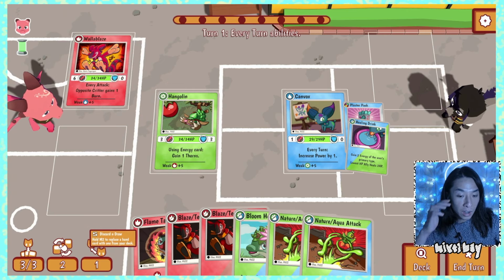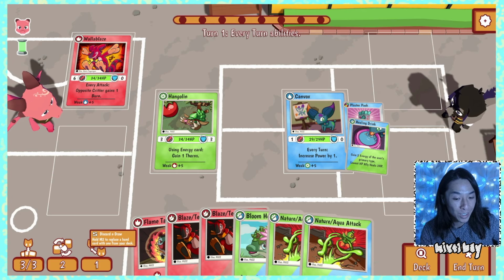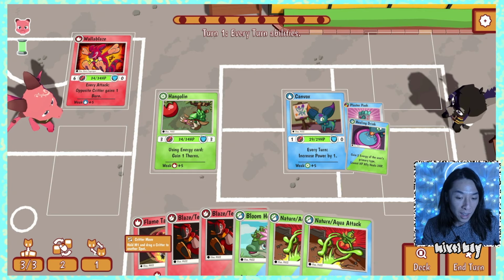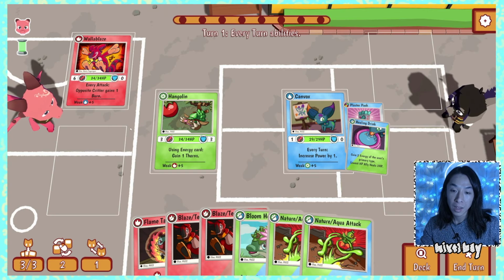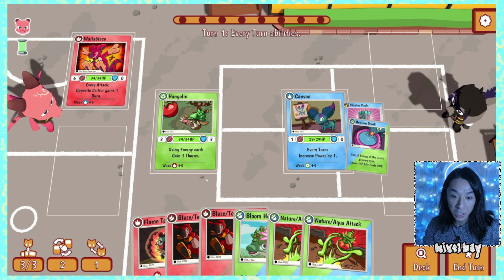Does that take a turn or anything? Discard and draw. Hold M2 to replace hand card with one from your deck. Interesting. And then critter move is going to have a number of uses as well. So you can't just endlessly swap them. You do have a limit. We'll see when that comes into play. It seems like with only 3 critters, it's not that hard to think of what we should do.